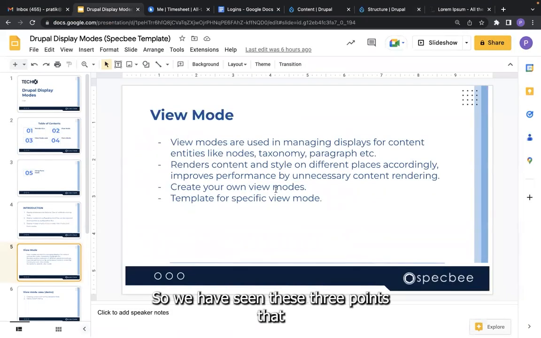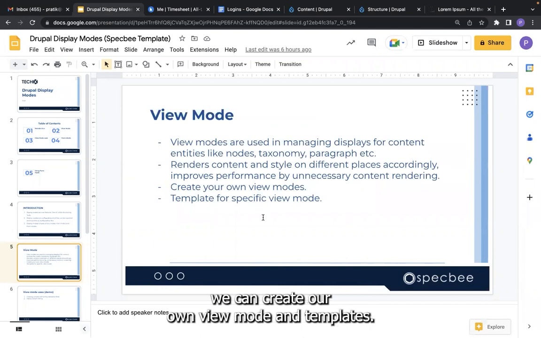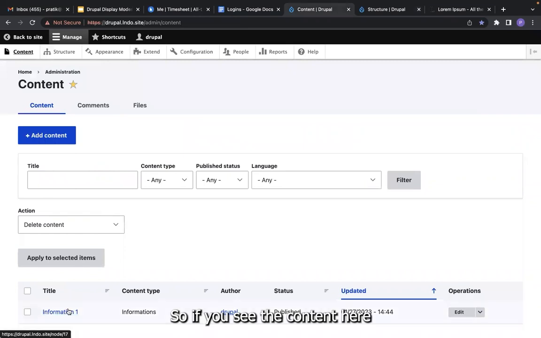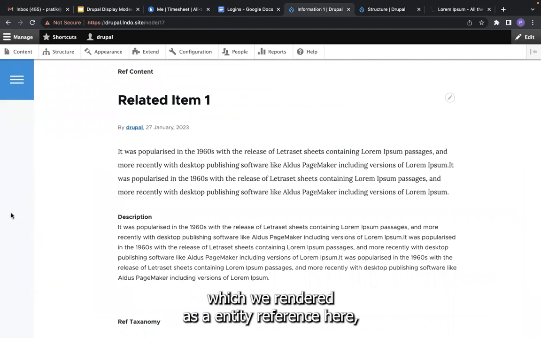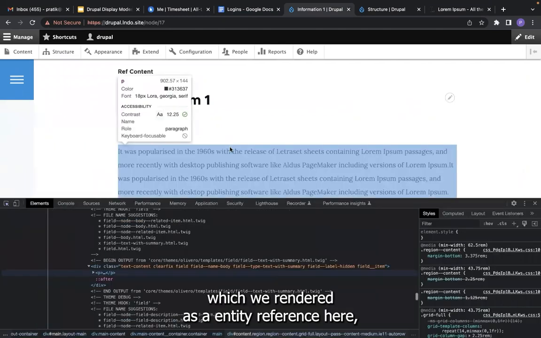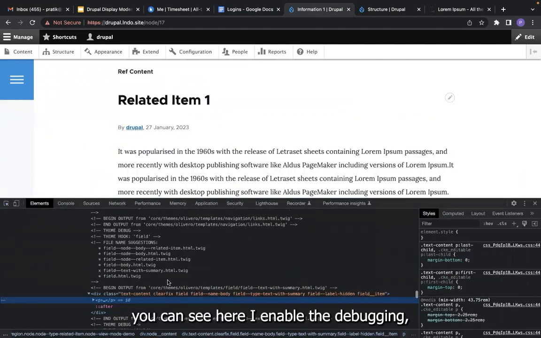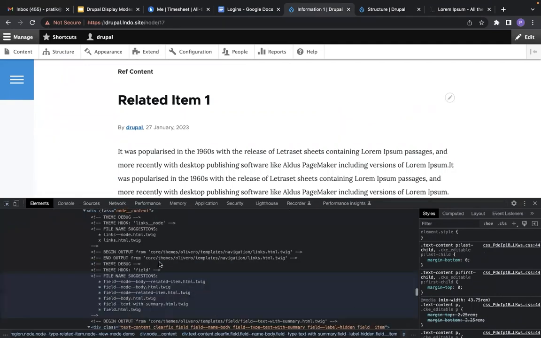So we have seen these three points: that we can create our own view mode and templates. If we check the content which we rendered as an entity reference here, I enabled twig debugging.